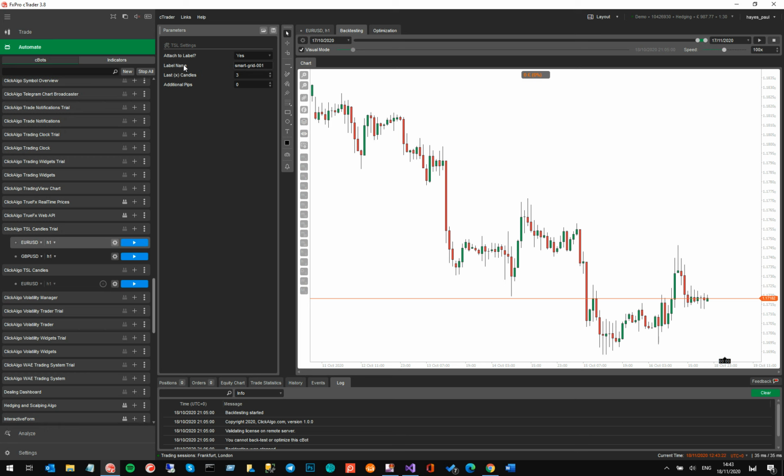Now, again, if you only wanted to manage those trades and not any other trades, you just use this attach to label and you specify the label name. This will allow you to do that and at the same time open up manual trades or use different automated trading systems. And this robot will not manage the stop loss for them. It'll only manage the stop loss for any trades that are opened with this label name, okay? Now, at the moment, this doesn't work for manual trades. So if you wanted to specifically only have a different type of manual trade, you can't do it because you can only enter the comment field. So again, it's only for automated trading systems that you can use this label name for.